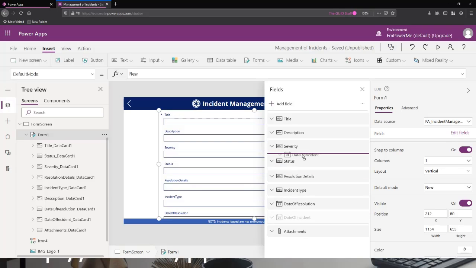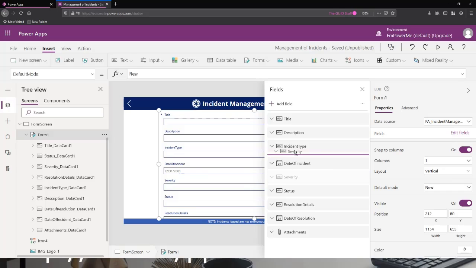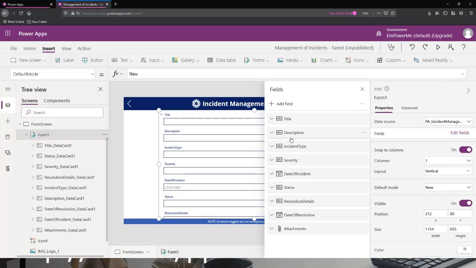So what I'm doing at the moment is I am just moving the columns around so that we have them in the order that I like. Oh, that's right, like column ordering on the SharePoint side. Exactly the same, yeah. Like the form ordering, got it. Yeah. So we probably want title, then description, then the incident type, then the severity, and then our status, resolution, all of this. So title, that's fine.